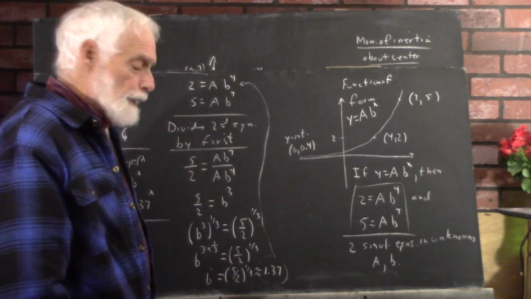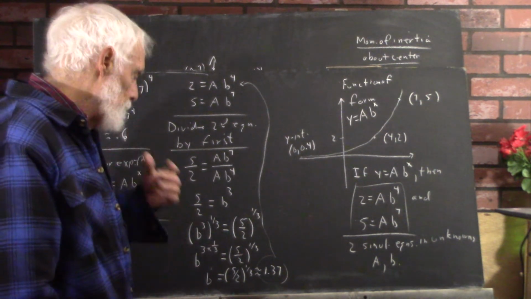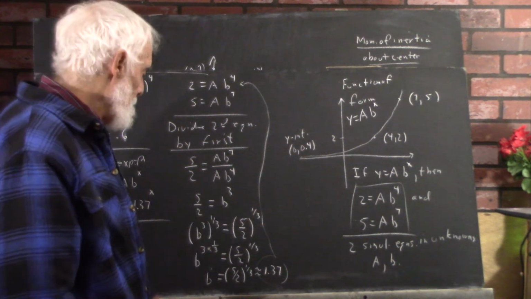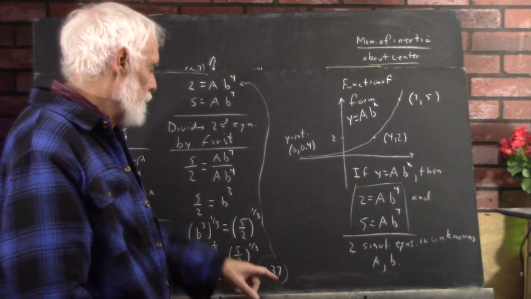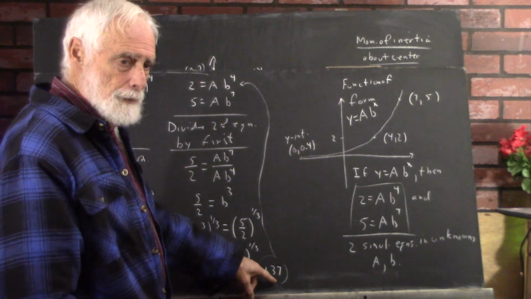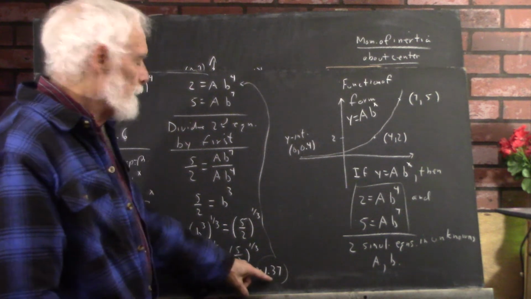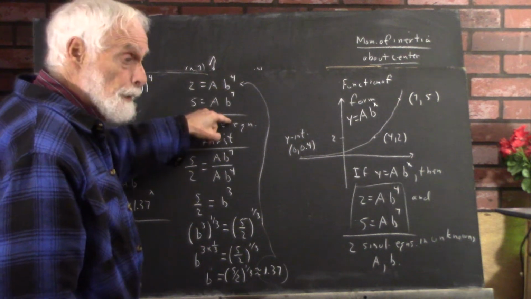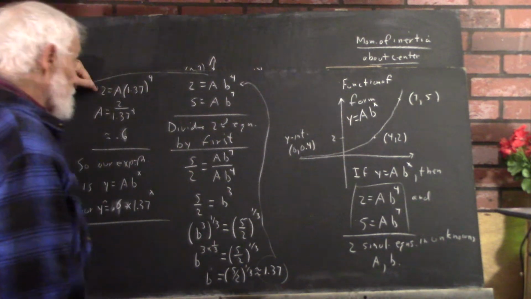Now I estimated 5 halves to the 1/3. It's less than 1.4 because 1.4 cubed is about 2.8, and this is 2.5. And it's greater than 1.3 and closer to 1.4 than 1.3, so I went with 1.37. That should be good within a hundredth at the end here. So I get b equals about 1.37. I plug that back in to the first equation. I could have plugged it into the second, it wouldn't matter. Plug it into the first equation, which gives me this.